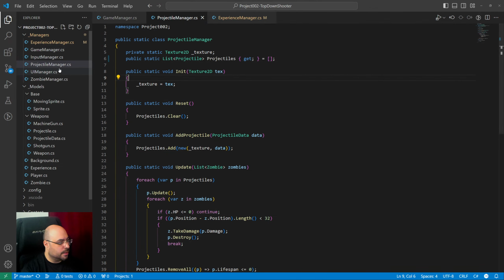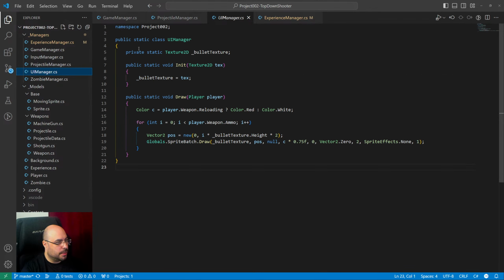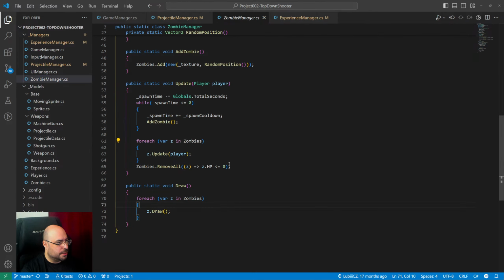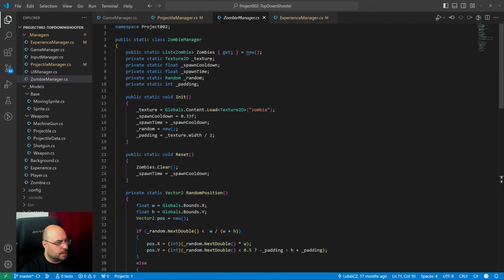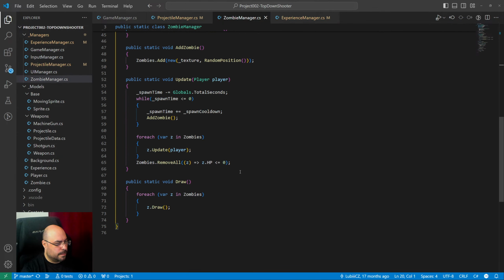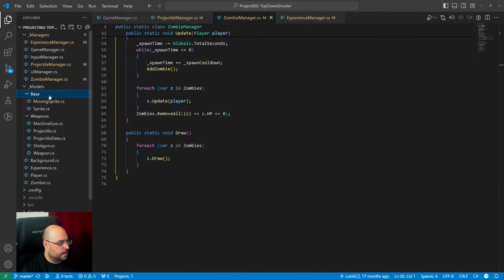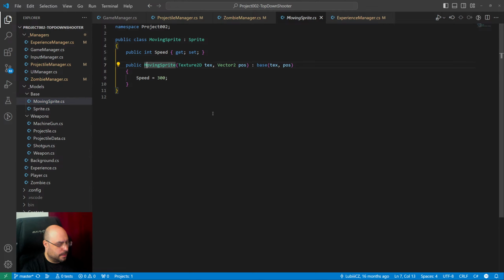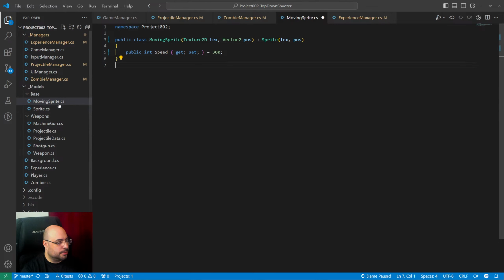Okay, there's a bunch of little updates, the usual initializations and primary constructors.